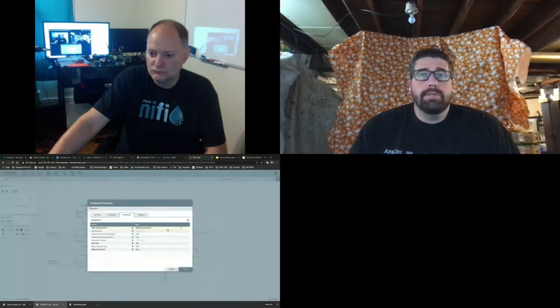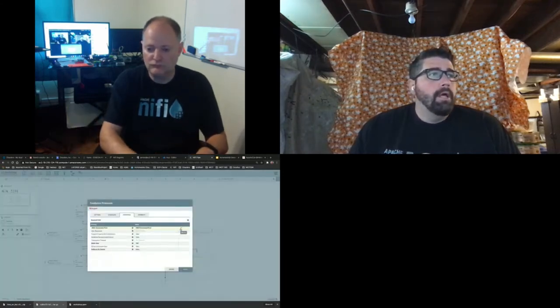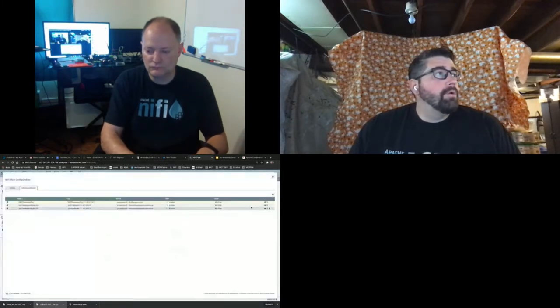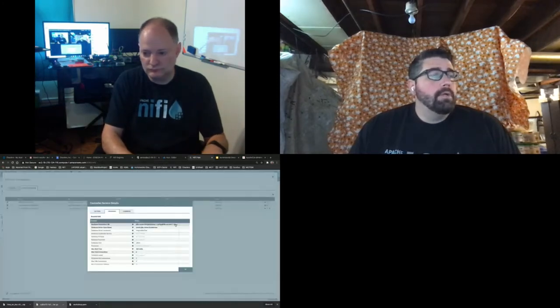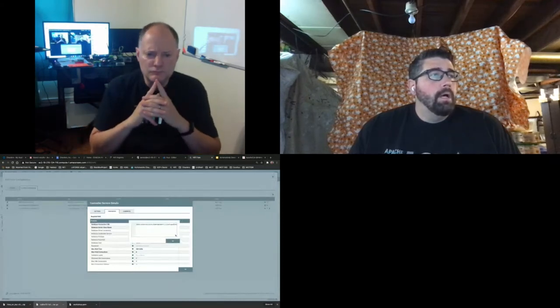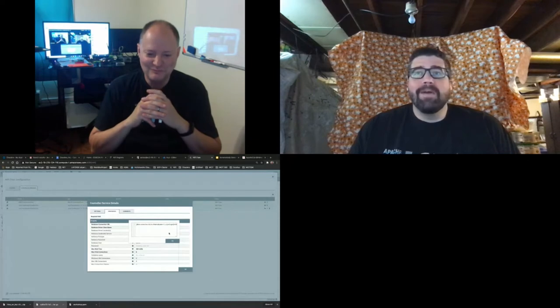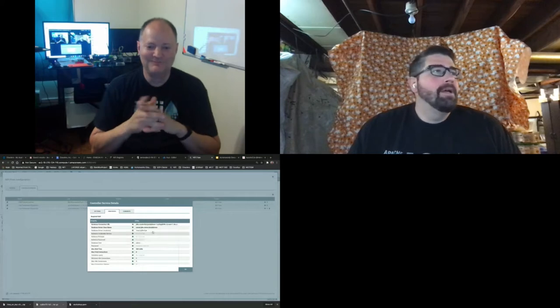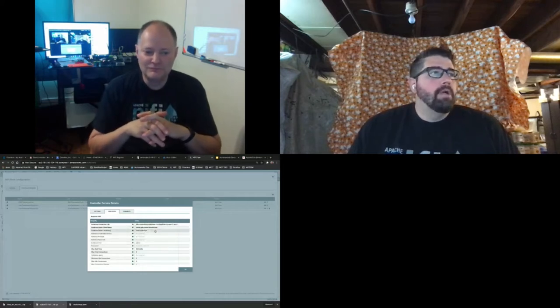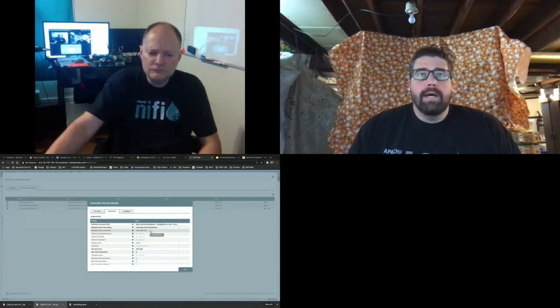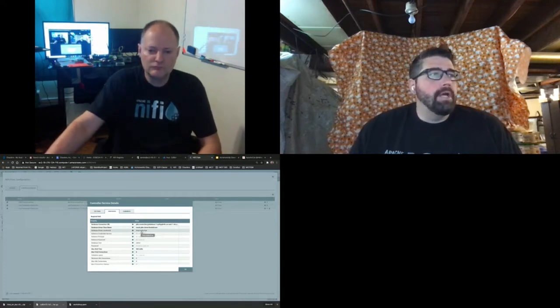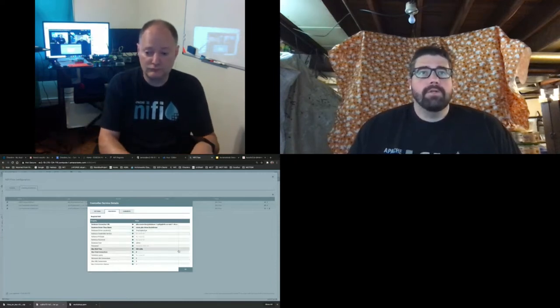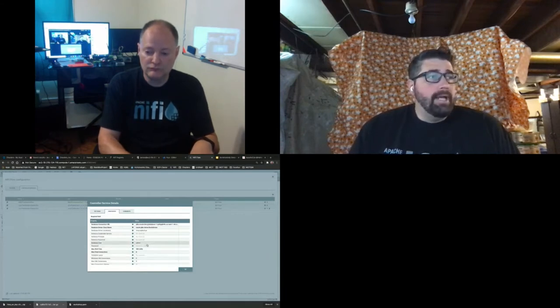Now, the Oracle database connection just uses what's called a database connection pool. If you go into the controller services, it's pretty easy. I'm not going to expand it too much because you'd get my entire database name, and I don't want that because the AWS costs would be insane. Just using a normal driver, of course, I had to download the driver since it's Java 8. Make sure you're using OJDBC8.jar. The newer versions of NiFi support newer versions of Java, so you could utilize those jars as well. And then just the database user and the password.